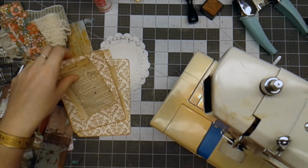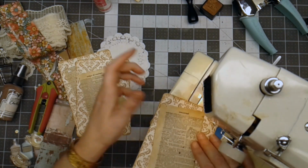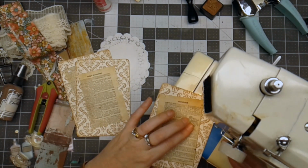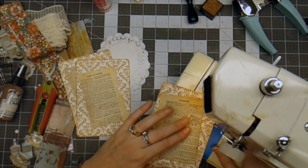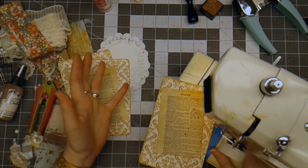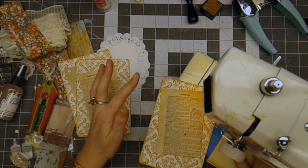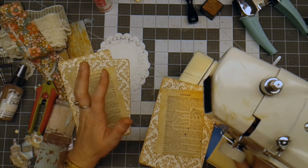I know this isn't the best angle possible, but I'm going to sew around this, and I just thought I would show you that it's really quite simple. I have my machine set on a standard zigzag stitch. This is a very old machine. It makes a lot of noise. I don't use it for anything else other than paper right now because I'm a seamstress, and I have other machines that I use for making garments and projects.